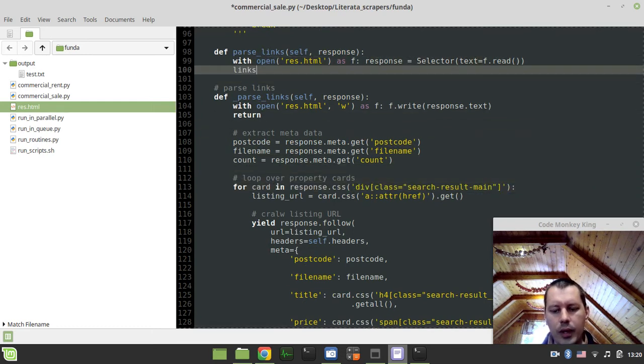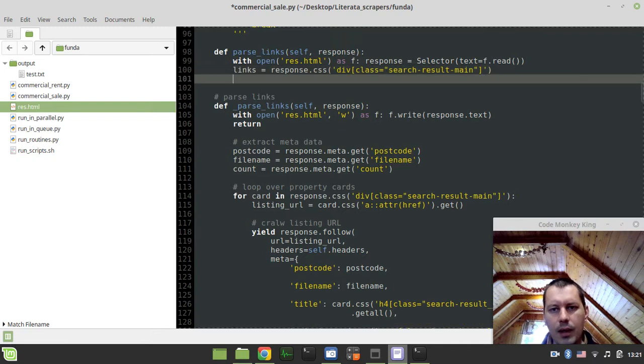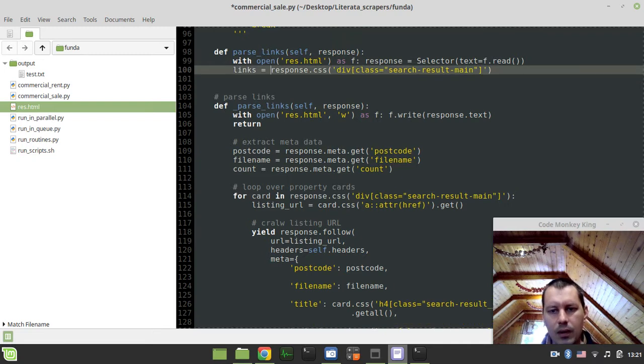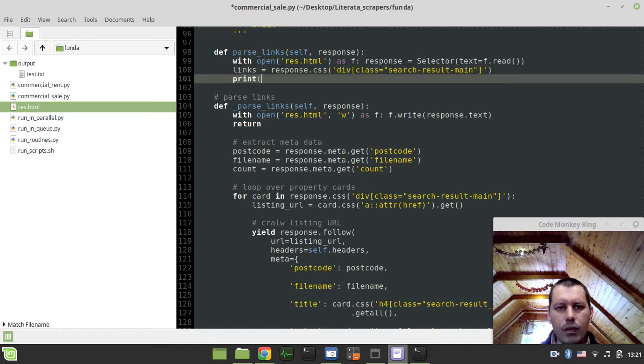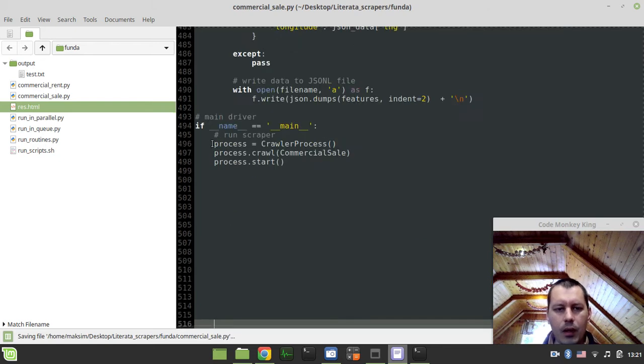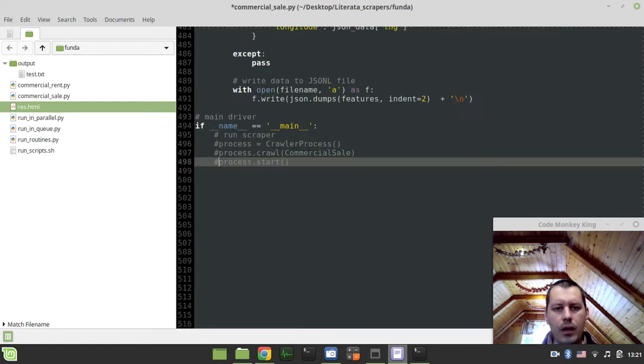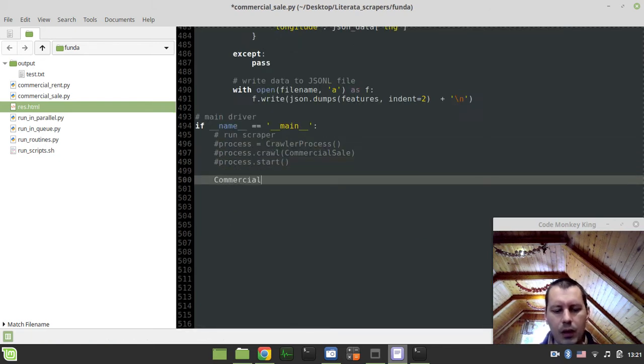Let's make links equal to this, and just print them to see if it is alive or not. I don't want to crawl through the entire thing. I just want to call commercial sale dot parse links with the commercial sale instance, and faking the response object.